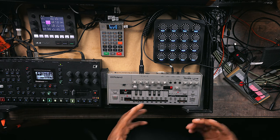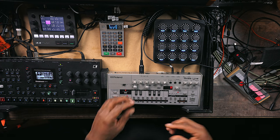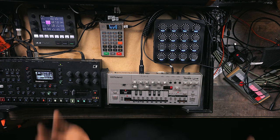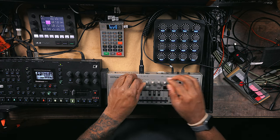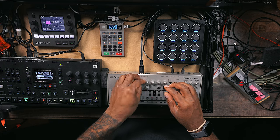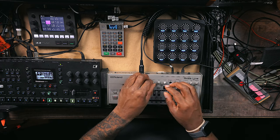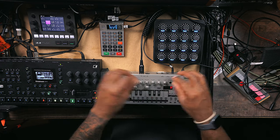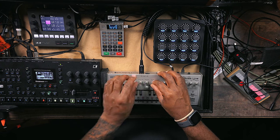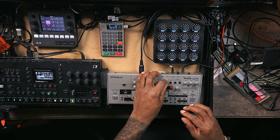And what we would like to do is create that crazy 303 kind of vibe, but we don't want to go too crazy in there. But let's first play around with the filters. This is what everybody knows, classic 303 stuff. So far, nothing's out of the ordinary. This is pretty much what the original 303 can do. Cutoff frequency, resonance, envelope modulation, and then there's decay, and then an accent, obviously.